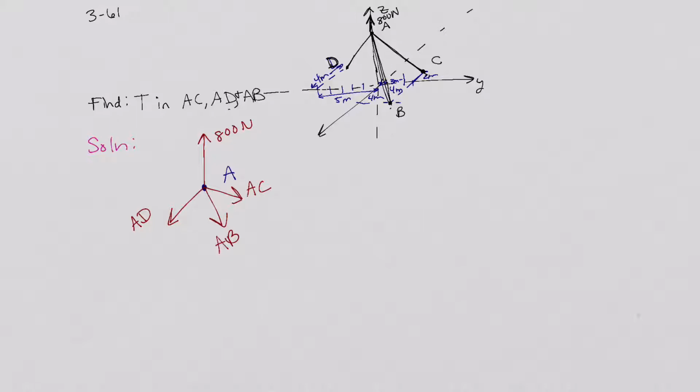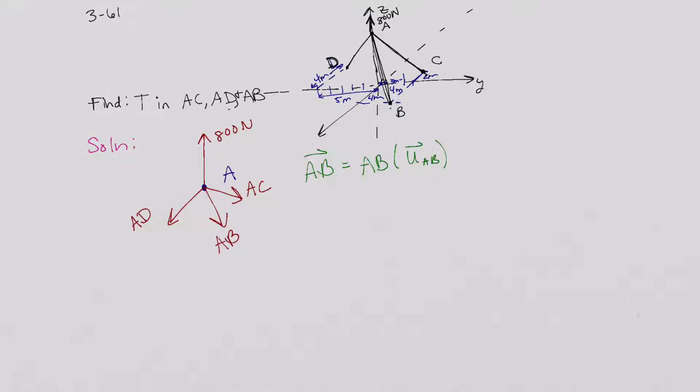So for us to figure out the tension in each of these cables, we know something about the direction, right? So they give us the dimensions. I think A is actually on that z-axis. It's 5 meters up. And then they give us stopper points B, C, and D. And we know we can use unit vectors because we have the direction of these. So basically, I'm going to use a different color, and AB is going to equal that magnitude of AB, which is what we're interested in, so that tension at AB, times that unit vector from A to B.